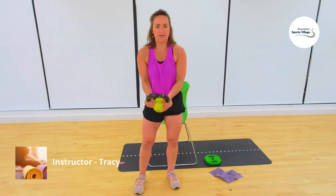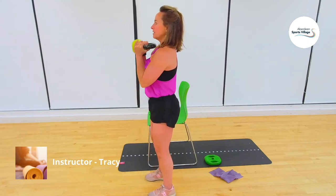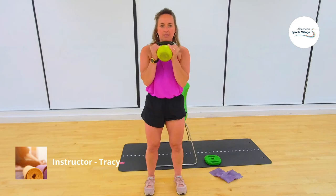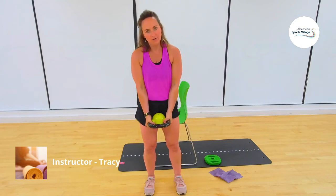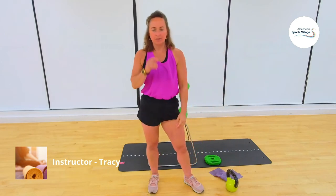2, 3, 4, keep it tight. 5, all the way down, all the way up. 6, full range of motion. 7, 8, two more. 9, 10. I'm going to move on to B. You could do another round of A. You could stop me there and put in your third round now that you know what you're doing.